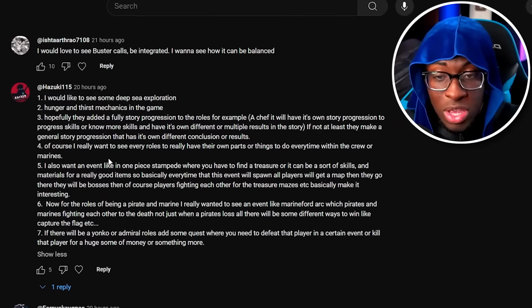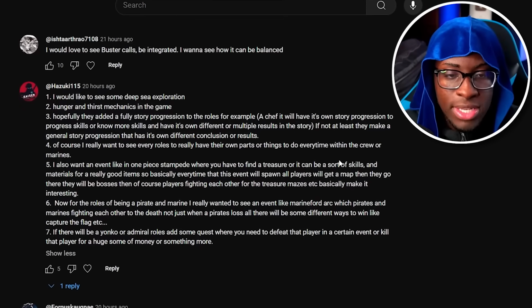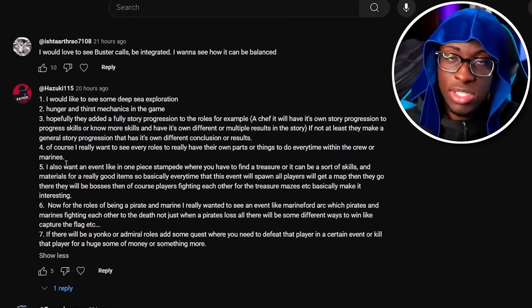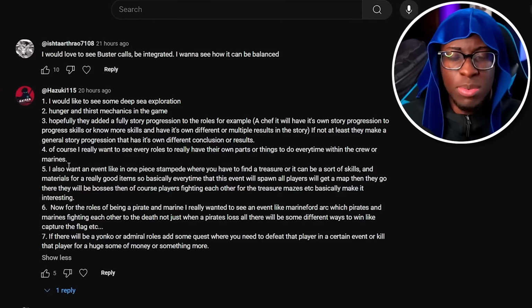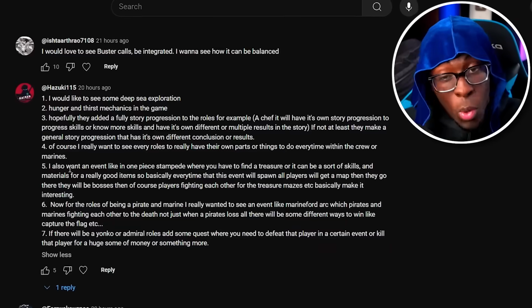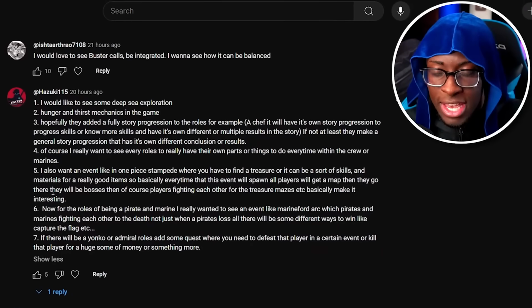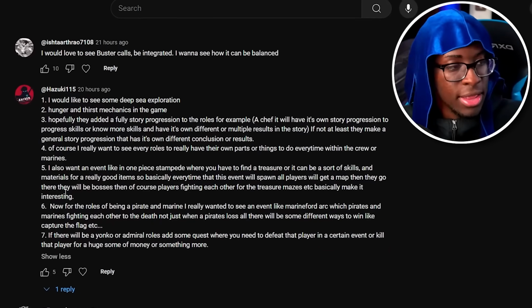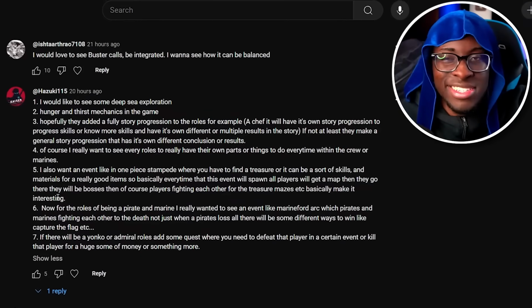Of course, I really want to see every role have their own parts or things to do within the crew or marine. So obviously he's talking about crew or marine roles, different ranks within the system. And he doesn't want them to just be ranks, but wants people to have to fulfill those ranks one way or another. Sure, I'm expecting that of my crew pretty much, but I don't think it'll be an enforced thing. Unless you're in a close community, it will be. And then when the game opens to everybody, let's be honest, it's not gonna happen.